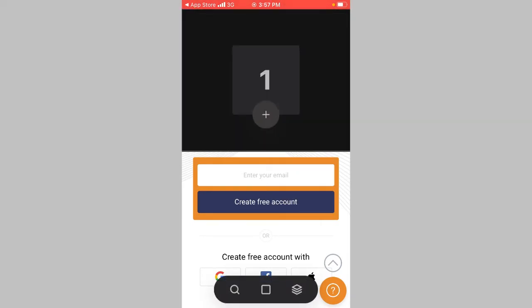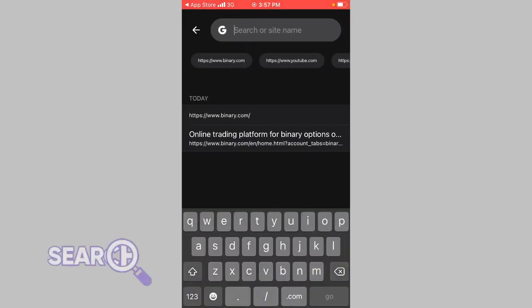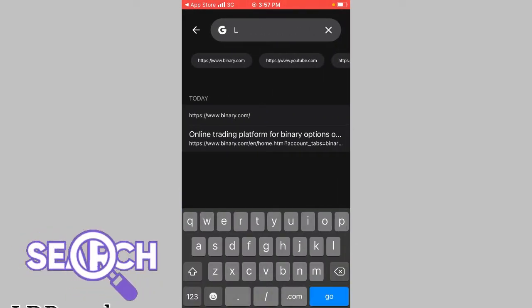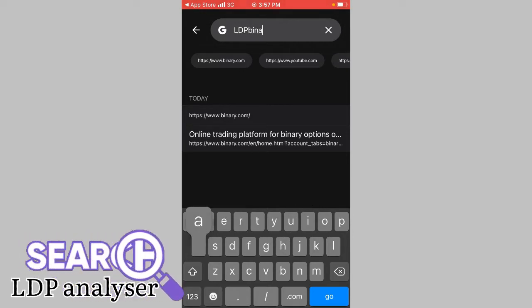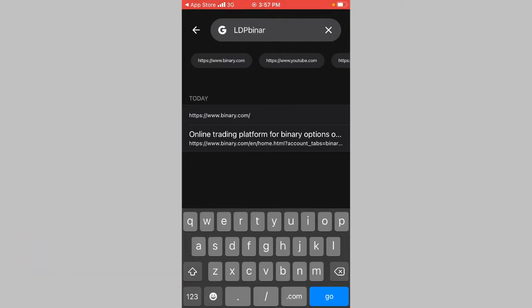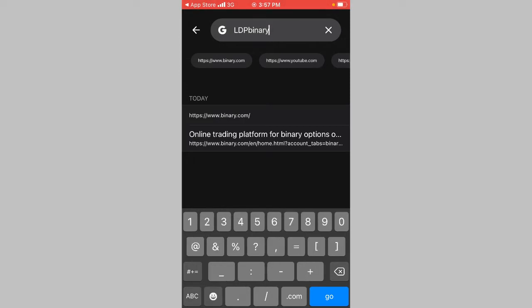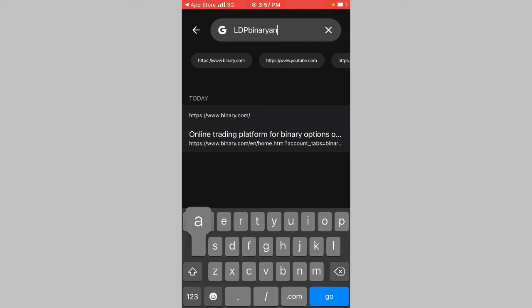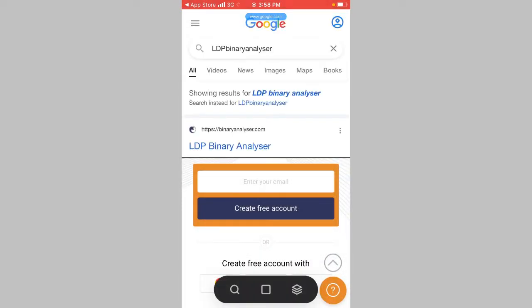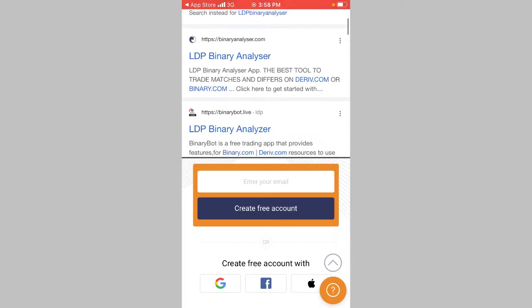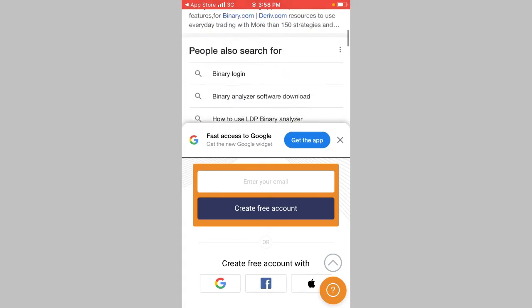Then you just search LDP binary analyzer. You click cancel. LDP binary analyzer. Here it comes, it uploads.